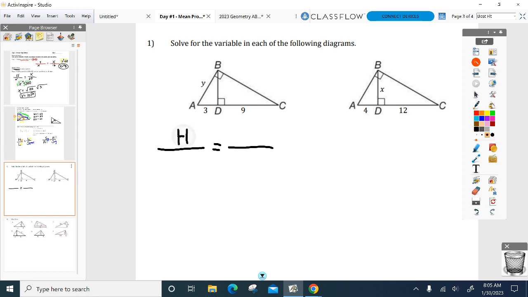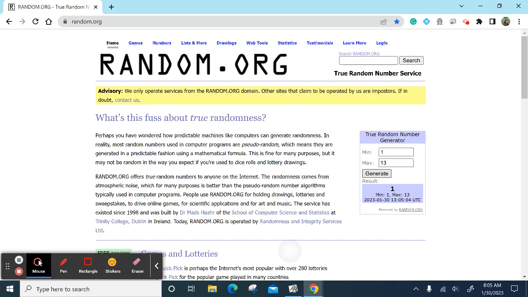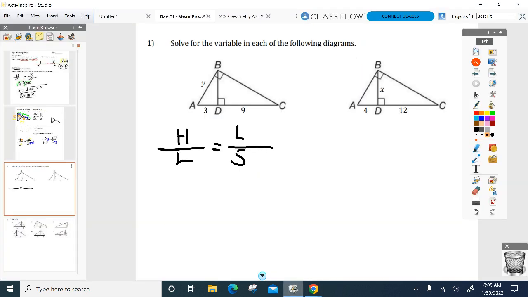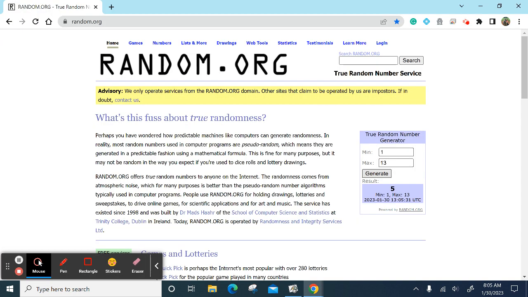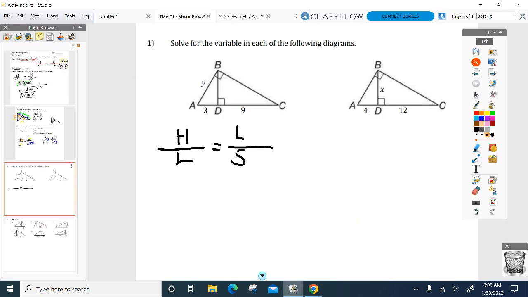So here we go. Let's set up this proportion. Hills. And it's going to get uncomfortable at first. It's fine. We got 2 days of this. What's the H stand for in hills again? Hypotenuse. That's the hypotenuse of the big right triangle. How long is it, so I can plug it in? The hypotenuse of triangle ABC is how long? 12. 3 and 9. AC is the hypotenuse. We're all good. It's 12 units long.